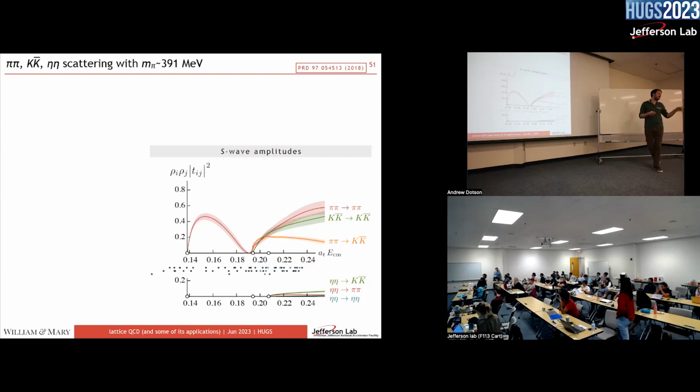And in fact, there are places where you want to do it, because if you're really going for precision in certain calculations, you want the effect of the electromagnetic field to be present. So for example, a classic example would be, if you really care about the difference between the mass of the neutron and the proton, then you know that it has two contributions. It has a contribution from the fact that the up quark and the down quark have slightly different masses. Well, you can deal with that in the lattice calculation. You just put different masses in for the two quark fields. But a large part of that splitting actually comes from electromagnetic interactions, which are different inside the neutron versus the proton.